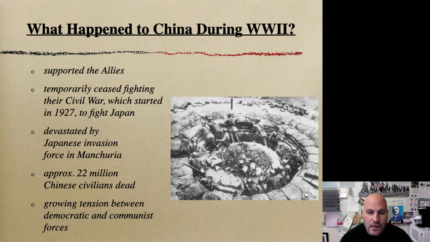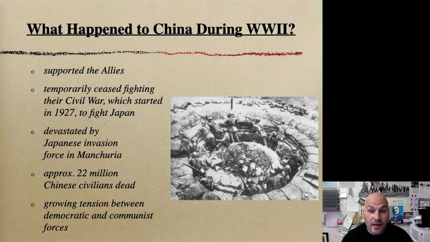And so the area of northern China, Manchuria, will be invaded. It will be under the control of the Japanese, and there will be continuing growing internal tension within China throughout this period of time because of how weak the leadership is of these democratic forces due to their brutal subjugation by the Japanese. So for this slide, you don't need to write anything down. Again, we want to just give you a little bit of context of what's happening in China during this period.